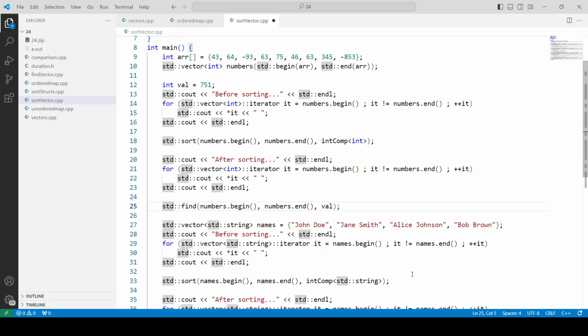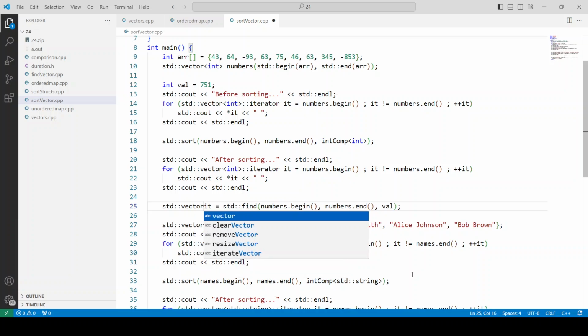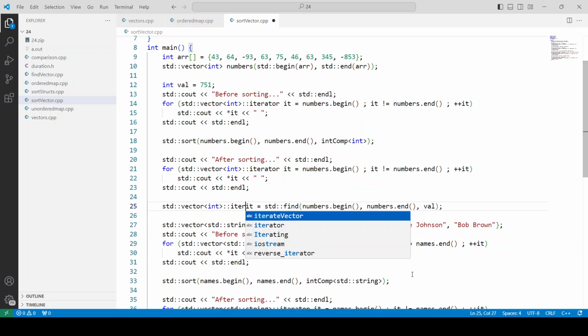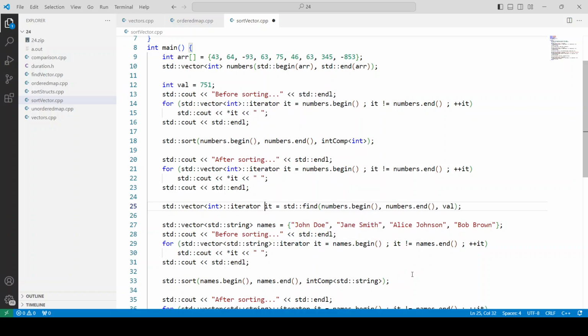So what this function returns to us is an iterator. And since we are dealing with a vector of int types, this is going to be type vector<int>::iterator. That's going to be the type of the iterator returned by the find function.